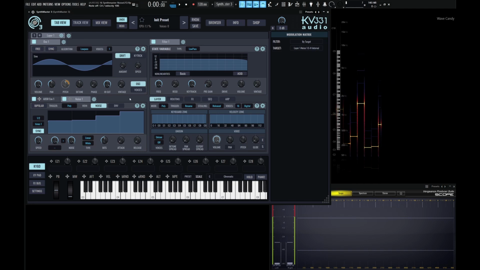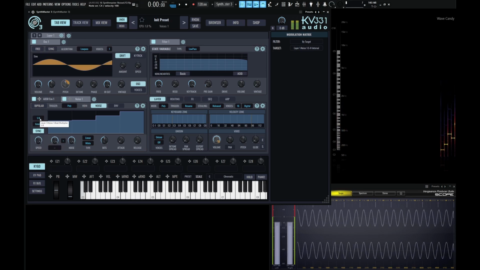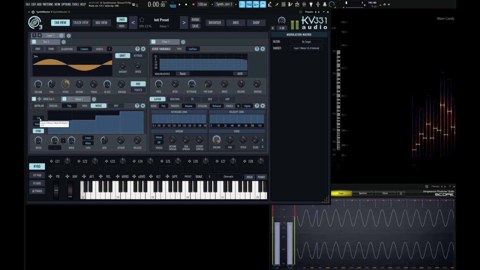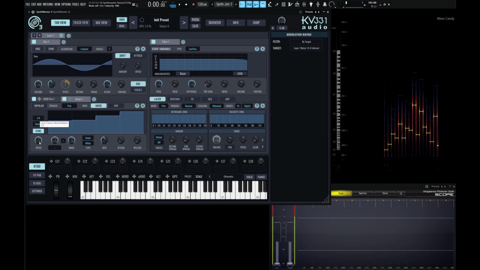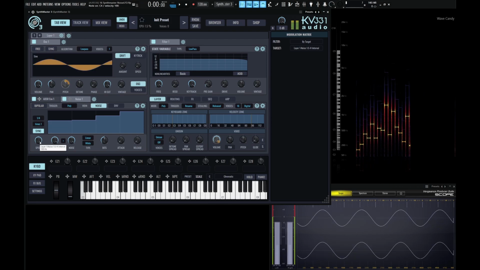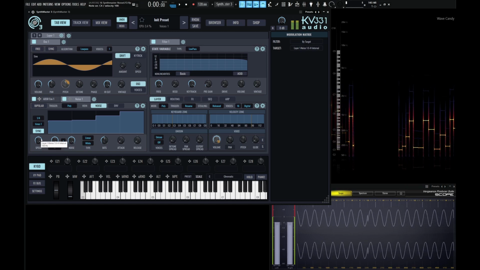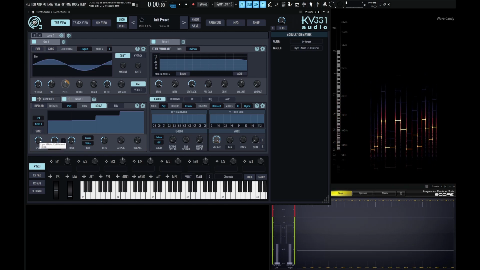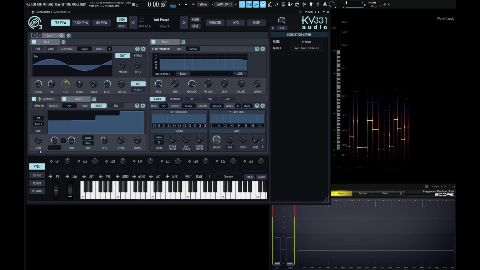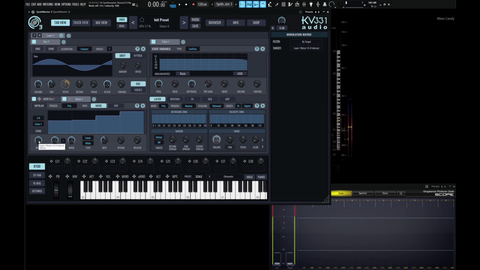Now, by default, this LFO is synced to our tempo at a half note, as we can see here on the left-hand side, and we can either select this menu to change it, or we can scroll on our mouse wheel. And we also have a speed knob down here if we want to adjust it a little bit further. And if we disable sync all the way here on the bottom, so the speed knob all the way to the left is going to be 0.01 hertz, and all the way here to the right is going to be 100.